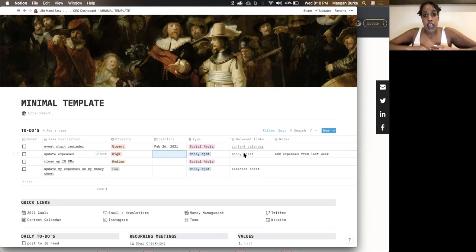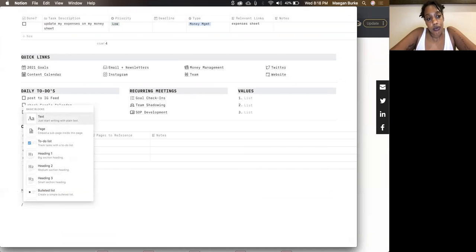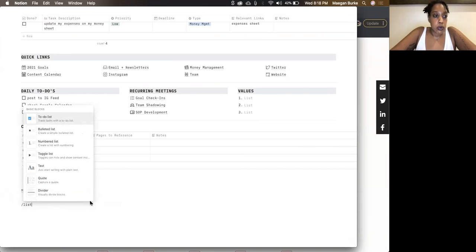You feel me? If you're more of a simplistic person, which I think Phoenix, I actually think you could use Notion for your expenses if you're on it, because then you'll be able to just make a template. I would probably do, let's play, I think either a board or a list. A board would be like, nah, it would be a list for sure, because it would be more table-like.